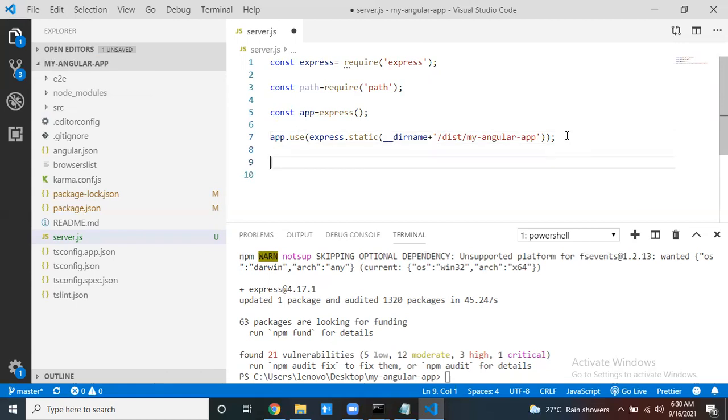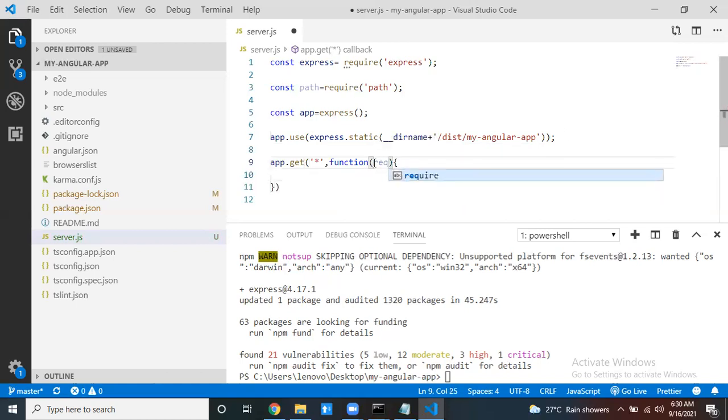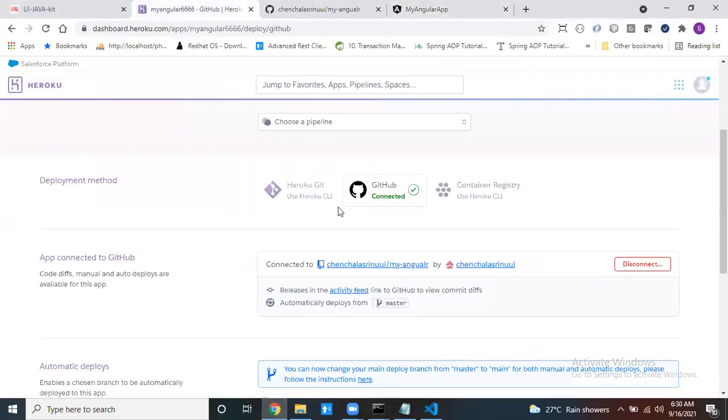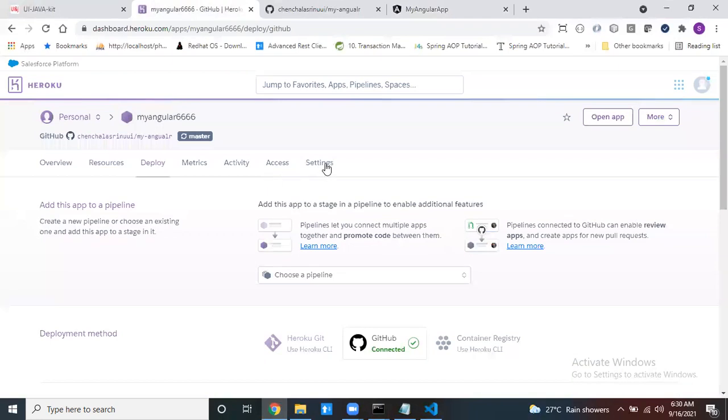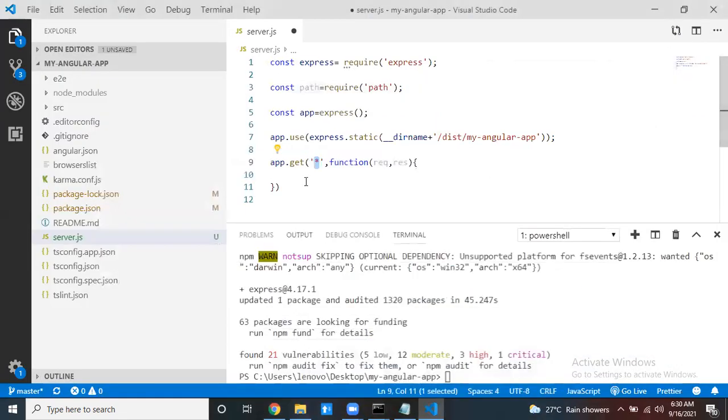The next one, you have to write one endpoint. You know app.get is my request, and the endpoint URL is anything. After that, you can write a callback function with request comma response. What is this star? For example, you open one website, this is the URL, right? If you open this URL, only one slash is there, and that should be accepted. That means you are sending a request to get your response from my dist folder. So my request has to accept the slash itself, or any other one as well, so I want to use a star.